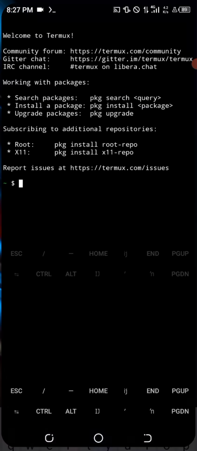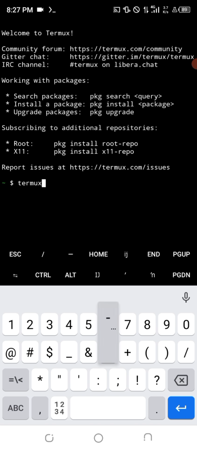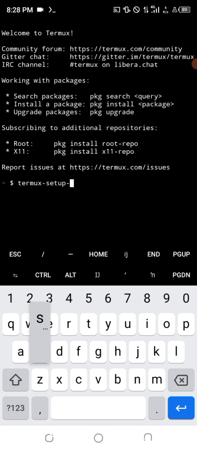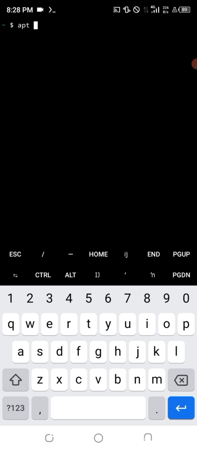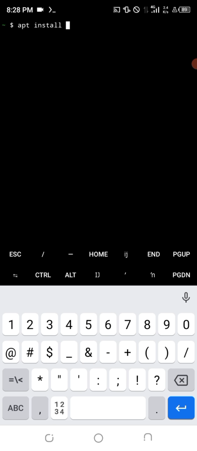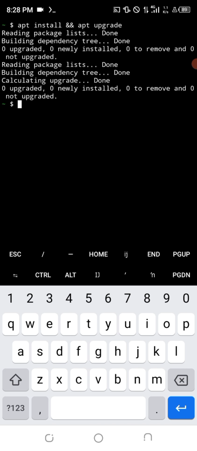Alright, so once you've done that, go ahead and open it. The first thing I'll do is set up storage. There's a termux-setup-storage command, so click that. That's going to ask for permission. Allow. So it's granted permission. Let's just clear this. The next thing to do is apt update and apt upgrade, so we want to upgrade the possible dependencies available. So click this. If you are using the one from the Play Store, this is actually going to throw an error, but you can see this doesn't.